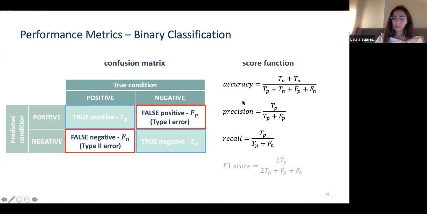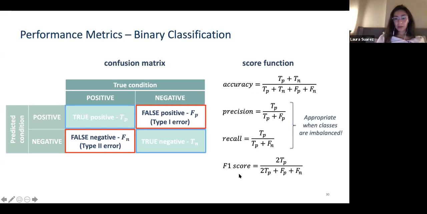So there are different score functions that you can use to evaluate your classification model. There is accuracy, and I'm not going to go into detail on each of those, but you have the slide, so you can see how you can estimate each of these different measures. What I want to mention, and this is actually one question that came before, is what type of score function or score measure I should use to validate my model.